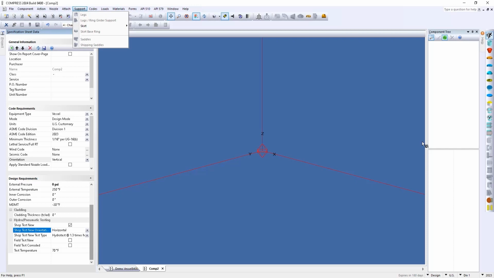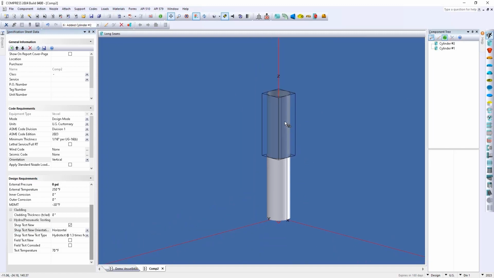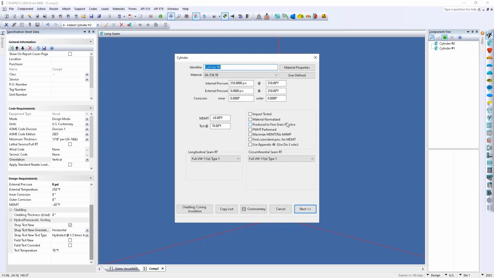I like to use Quick Design, which is activated by turning on the Quick Design mode option here. By activating Quick Design, if we start adding in our components such as a cylinder, you'll be able to first visualize the position within the modeling space here, and then by double clicking or right clicking, you can make an edit or a change to this component.